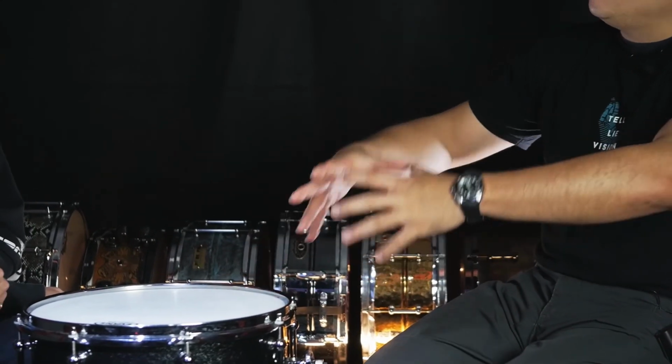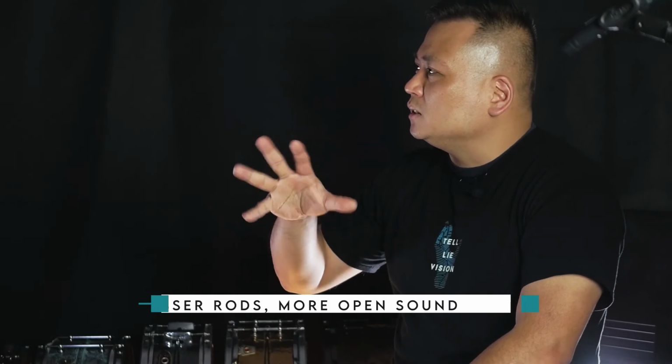Okay, besides hoops, I think one of the things that a lot of people are asking is how does the amount of tension rods affect the sound? So in the older days, a lot of the Gretsch drums would have 6 lugs on the snare drum. So you will have a very open and resonant kind of sound. And the tuning range might be a bit weird because the space in between is quite wide. So you can have a high pitch, then in the middle, then a low drop in pitch. So the lesser the number of tension rods, the more open it's going to sound, but you're also going to get more inconsistencies in tuning.